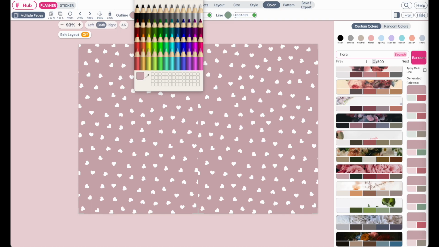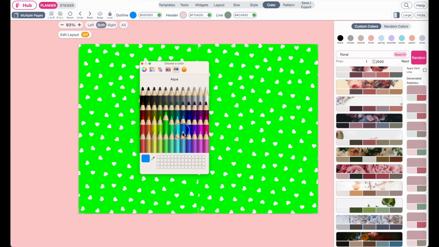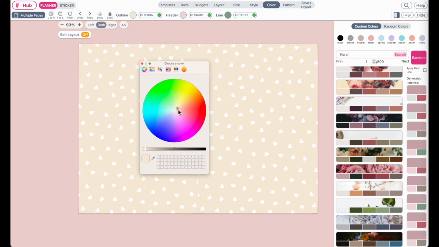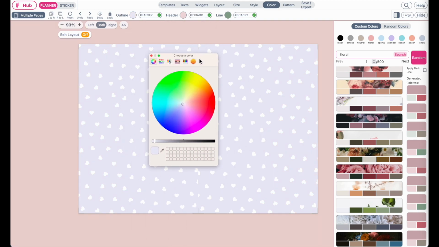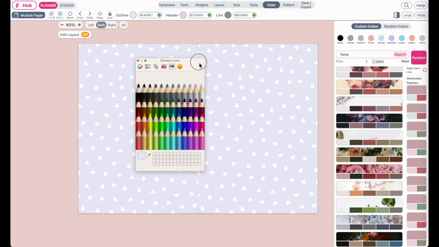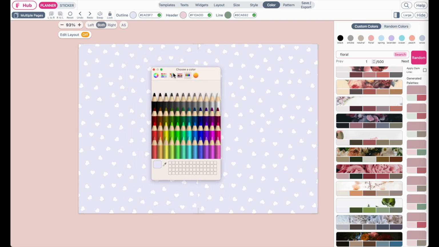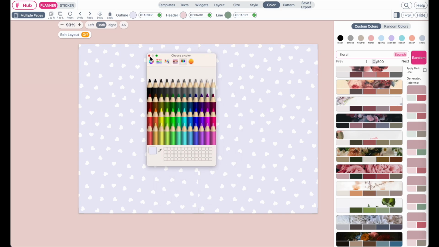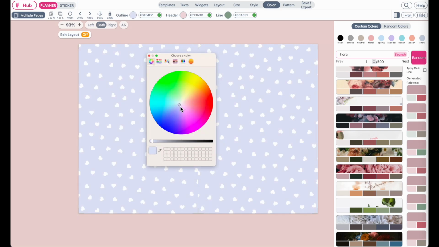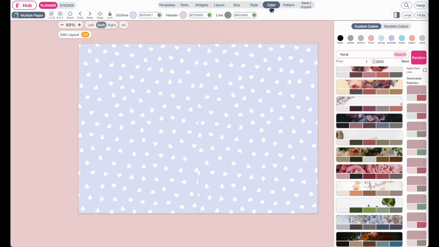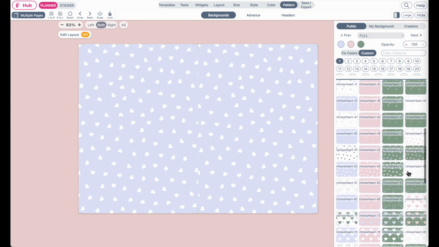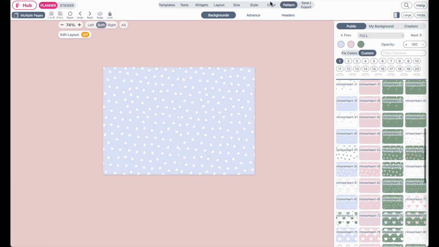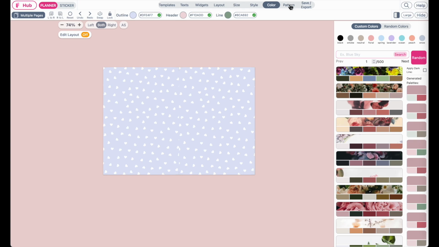You can further change the color up here under outline. You can choose a new color. And by the way, the color selector, this selector right here, is very different on every device. To get this exact color selector, you would need to be on MacBook and in the Firefox browser. So back to the color, select a color you like. And then you can go back to pattern, and then you see the patterns here have changed to the colors you have selected up here.